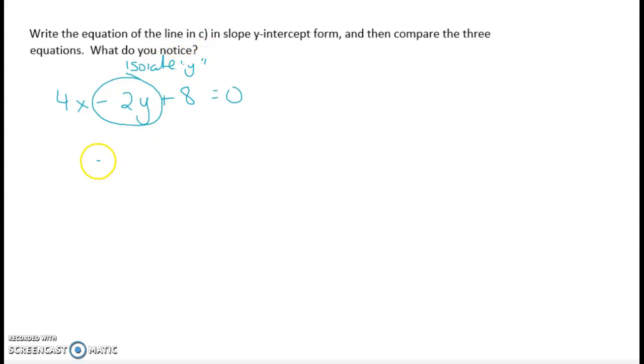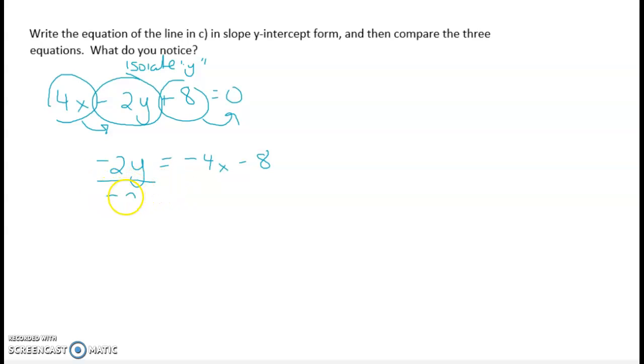So we're going to keep negative 2y equals, and I'm going to bring this 4x over. It's going to turn to a negative 4x. And I'm going to bring this 8 over, and it turns to a negative 8. Okay. Now we need to solve for y, so I divide by the number in front. So I divide everything by negative 2. Negative 2 divided by negative 2 is a positive 1, so we have positive 1y. And then our equal signs lined up. Negative 4 divided by negative 2 gives me positive 2, but don't forget the x. And then negative 8 divided by negative 2 gives me positive 4.